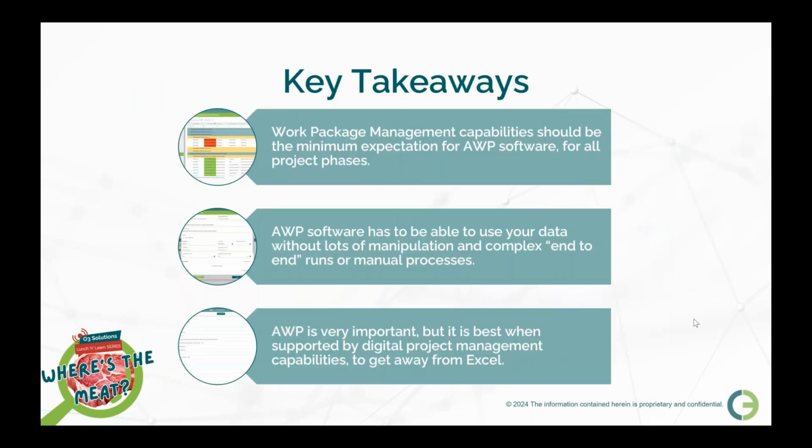Okay, running through the top 3 items, I'll just quickly provide a recap. So firstly, work package management capabilities, that's got to be table stakes, right? For all project phases, do not think of AWP as construction phase only. You need a tool that's going to be able to support AWP through the whole life cycle. The A in AWP is advanced for a reason. We're advancing it into the early engineering stages, and you need to be able to do the process and digitize throughout. The AWP software you use needs to be able to handle your data.